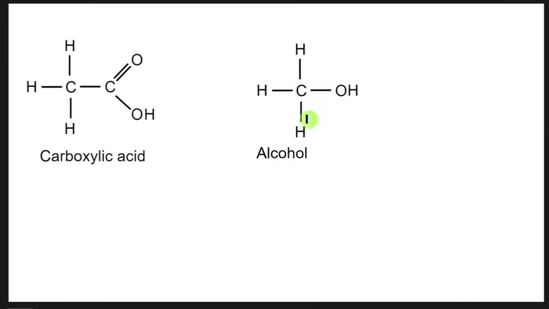Now, let's say we turn this one here. This one turns this way. All right. So let's say this one turns this way, and then that way. And then after it turns that way, let's say this reacts. We say plus. This one now reacts with this. So a carboxylic acid reacts with an alcohol like this.